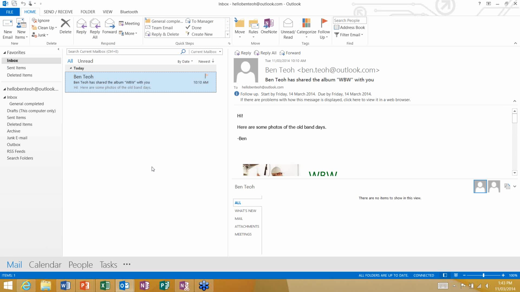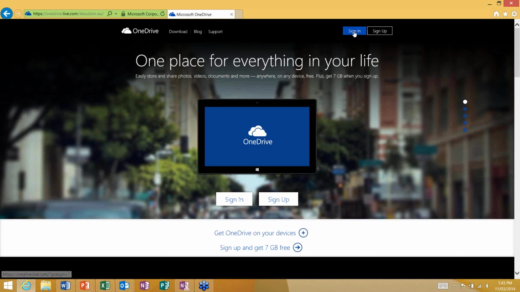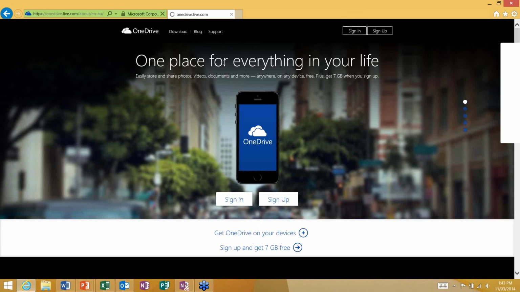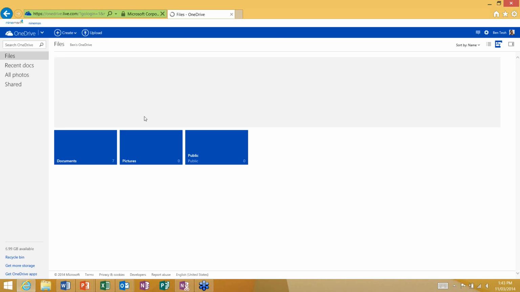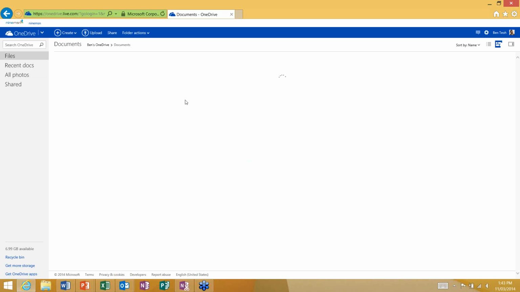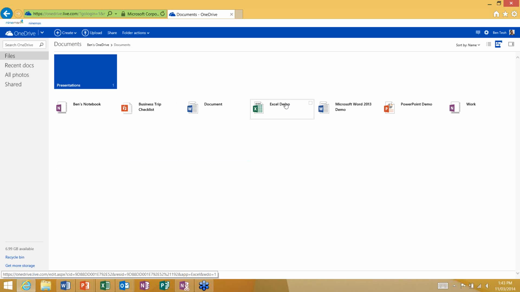Alright, just one last question. Can you access Office 2013 from any computer through the internet? Well, I guess mainly the files. Yeah, so to do that, that's where OneDrive comes in. From any computer with an internet browser, I can hit OneDrive and I'll find my documents here. These are the documents that I've been demoing today.